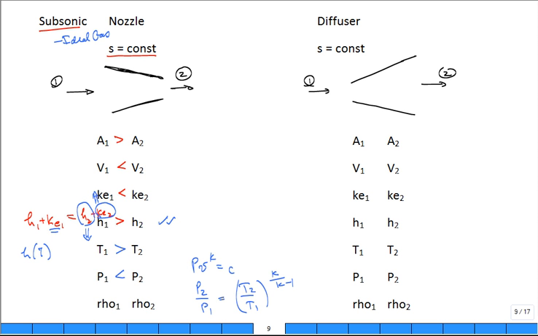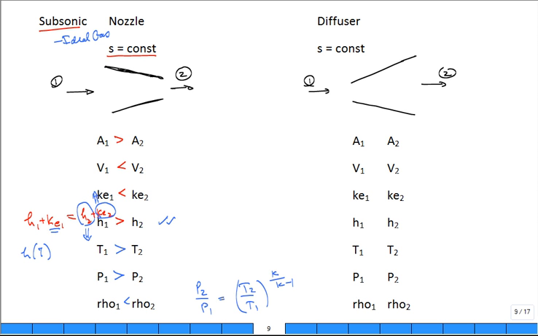I think I have it right. Yeah. So, but what happens now? Can you tell? Is the pressure at 2 greater than the pressure at 1? Or is the pressure at 2 less than the pressure at 1? Less. Good. How about the density? Well, the density goes down, so it's like this. Right? Lower pressure, lower temperature, density is going to change too.